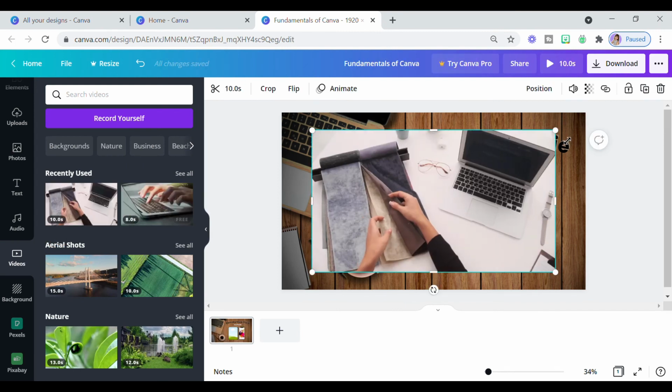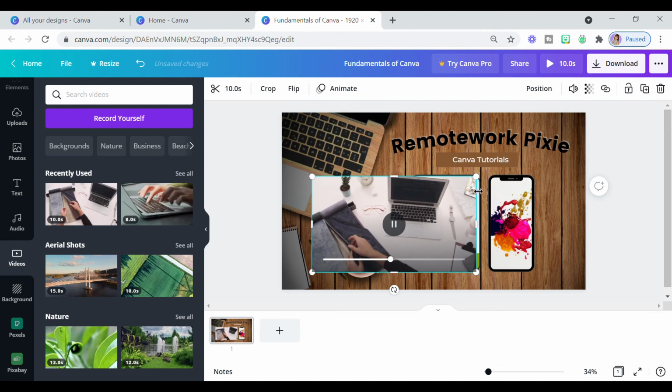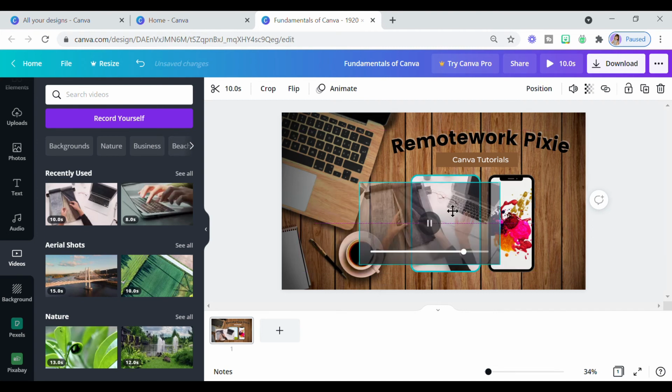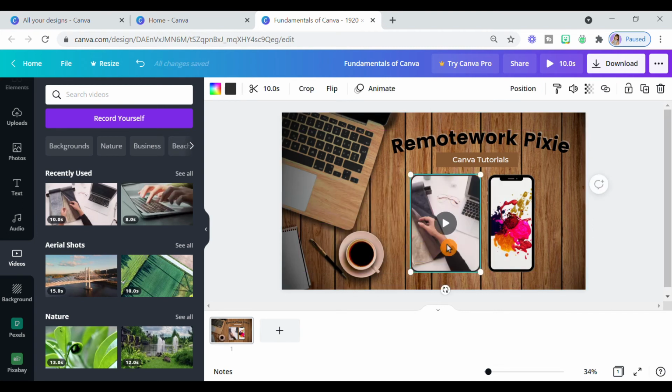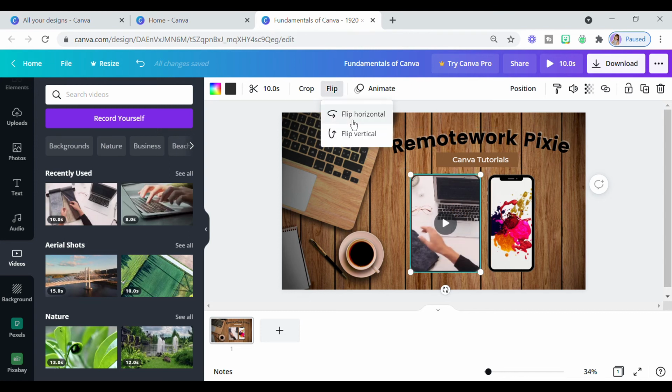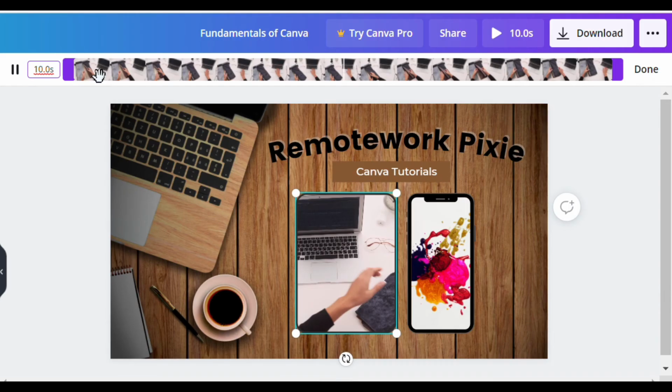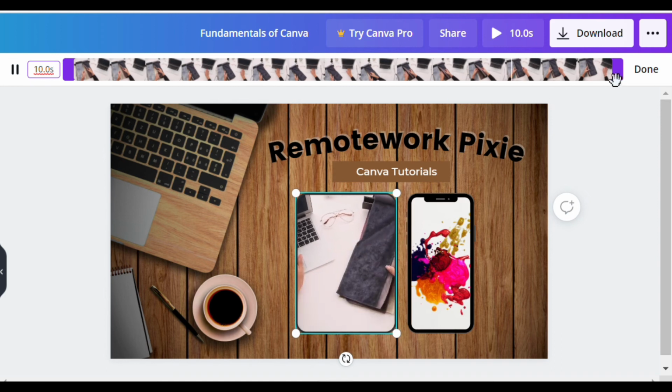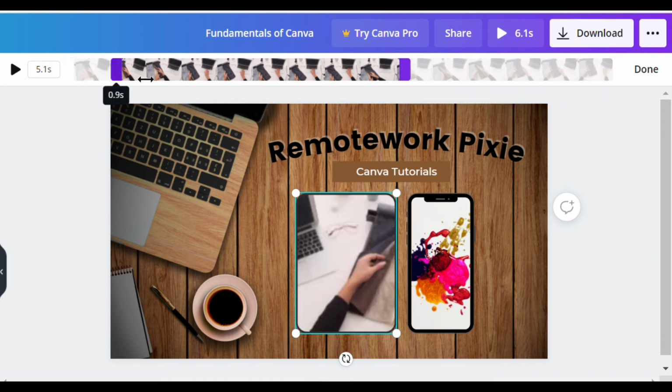I'll just go ahead to select a free video here just to show you how it works. You can also insert your very own video by uploading it. Alright, same process applied. We resize it and drag it to the frame. On the top panel, this is a flip button, whereby you can flip the video vertically or horizontally. Well, this applies the same to any type of image or text on the canvas.